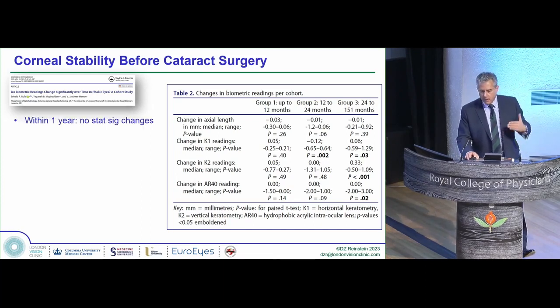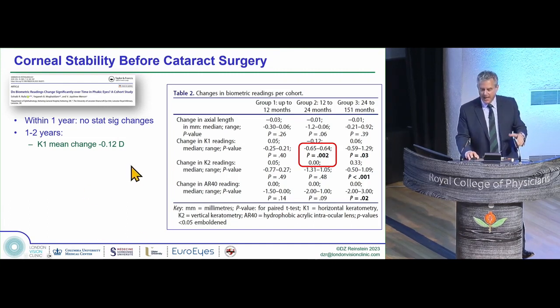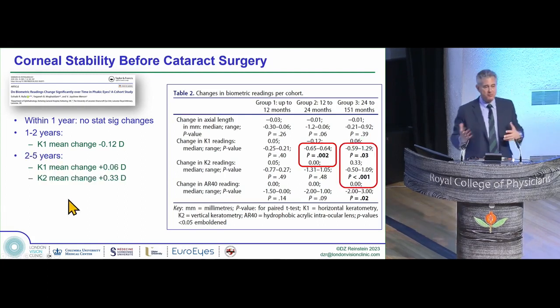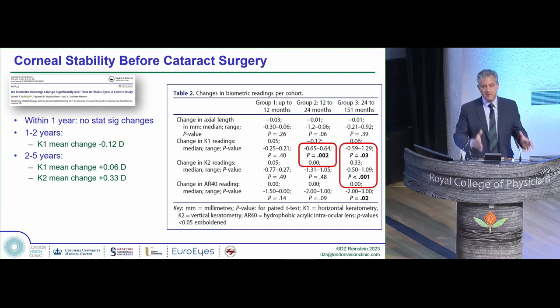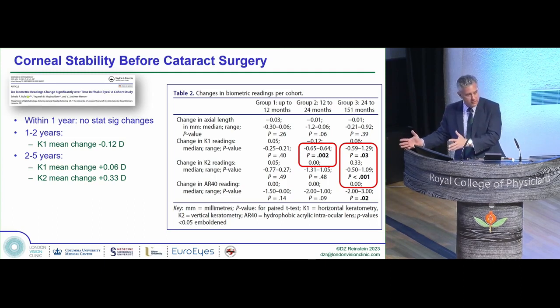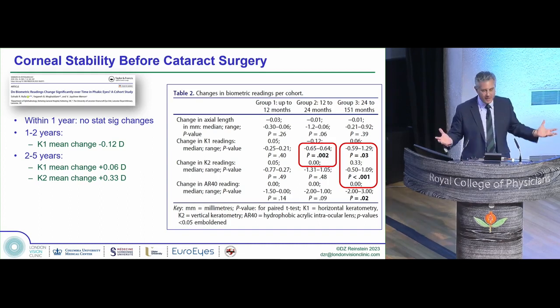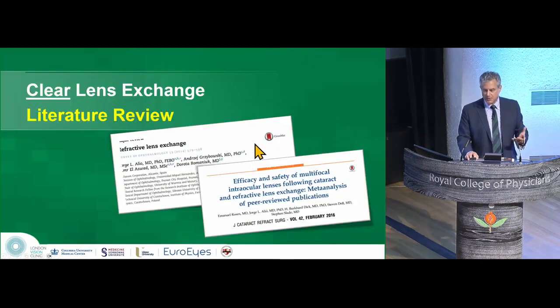Now, corneal stability was studied by a patient of mine who did this as an MD thesis here in the NHS, and he looked at the Ks changed from 2 to 5 years, because what happened was they had these NHS cataracts waiting for surgery, then COVID. Then the patients had to come back 2 years later, or 4 years later, from their waiting list. So he had the same exam twice on the same patient with no cataract surgery, and he also showed the change in the Ks. Look at the stability of Presbyond. This is our data 5 years out. Presbyond's stable. Yes, there's scatter that goes up over time, but that's fixed by a simple enhancement.